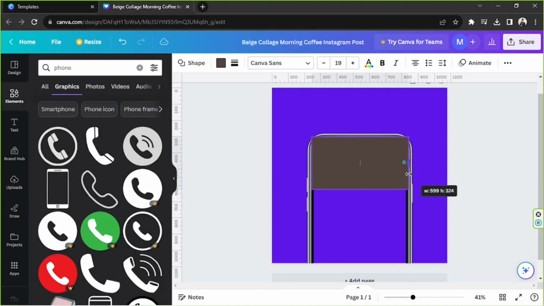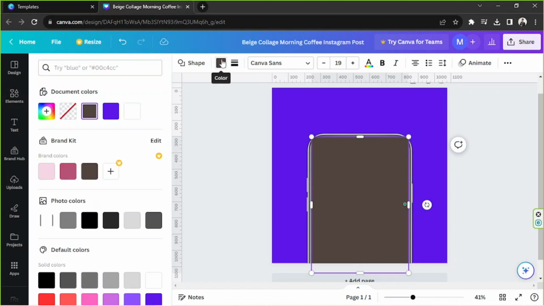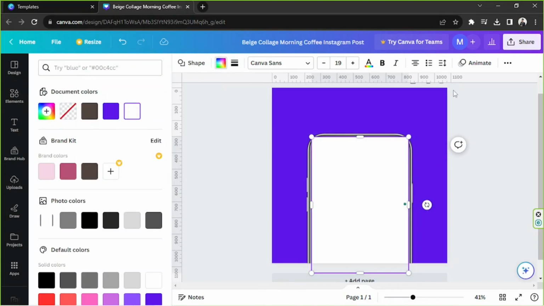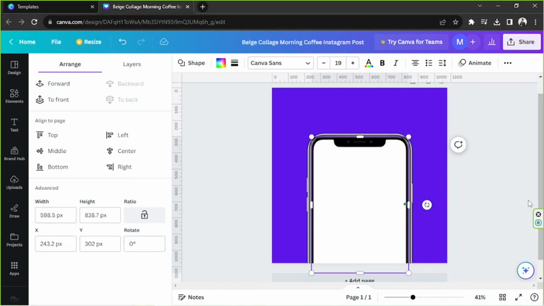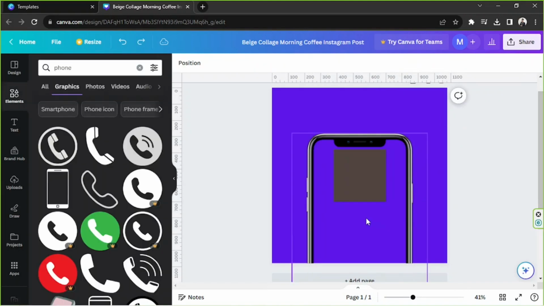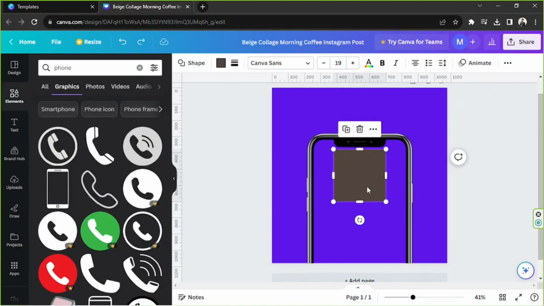Yeah, I'm just gonna adjust it like that. Change its color to white by going to this button here and send it backward. So I'm going to click on this three-dot button on the toolbar above and go to position and click on to back. And we can actually see a white edge.